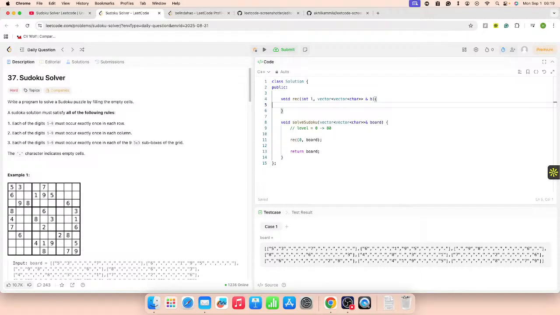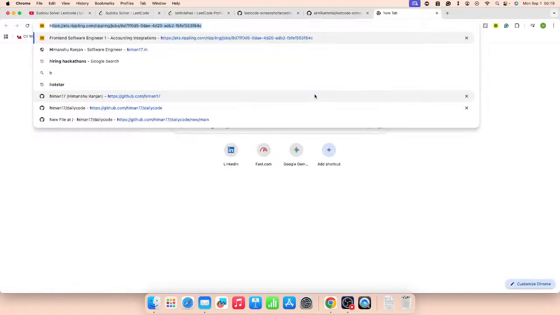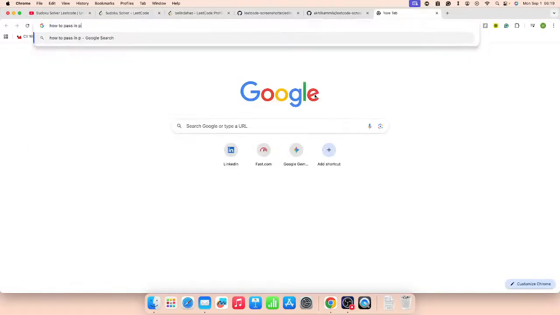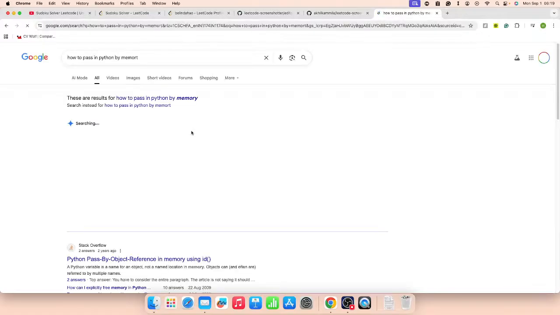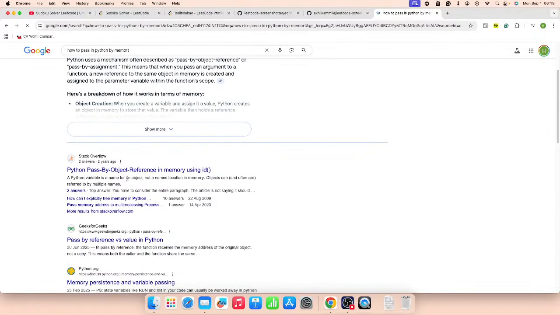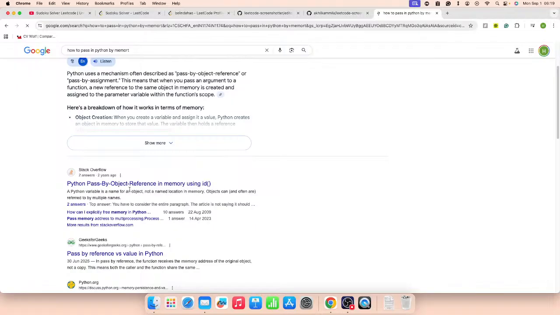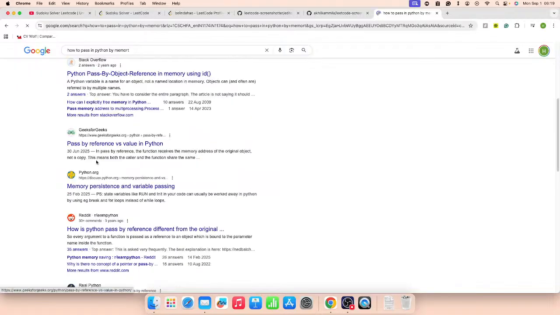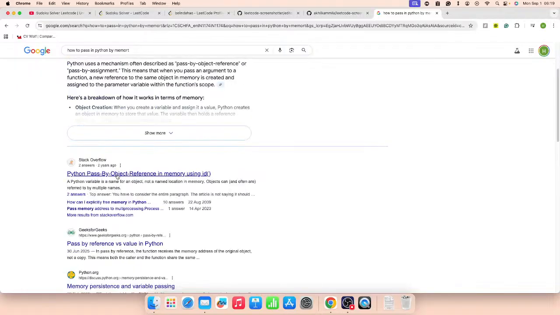In your language, it might be different. In Python, it is something else. Let me check how to pass in Python by memory. You can also check these things on the internet and find out. Pass by object. Okay.